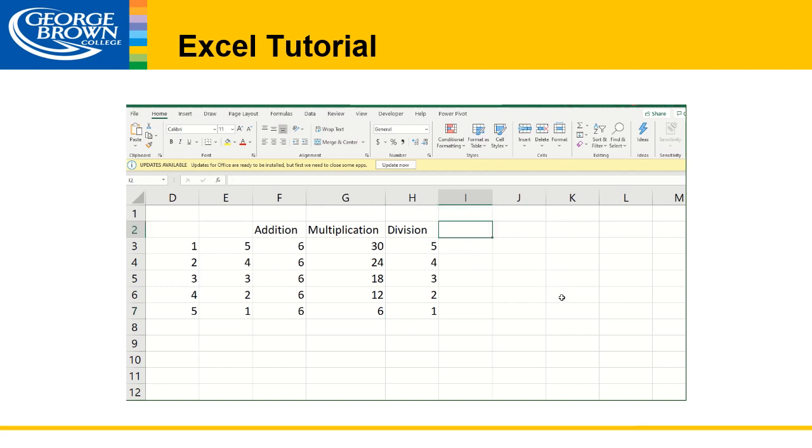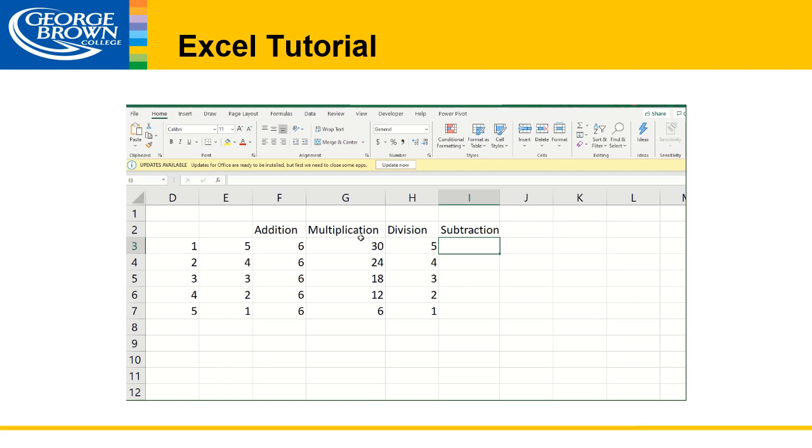Okay, so the last example I want to do is subtraction. So subtraction, there we go. Just before I continue here, you'll notice that I put in the word subtraction, and the end of the word extends past the wall of the cell, right? That means this particular word doesn't fit in the cell. To make it wider, we go up to the column break right here between I and J. When you do that, you'll get that little left and right arrow cursor. Click, the width will pop up, and then you just drag it so the word fits in the particular column.